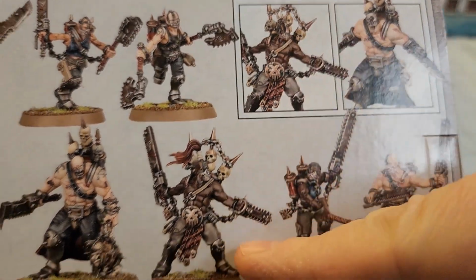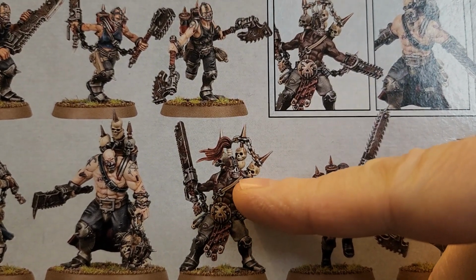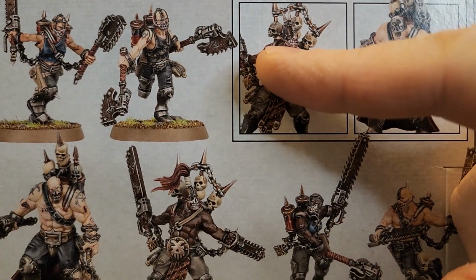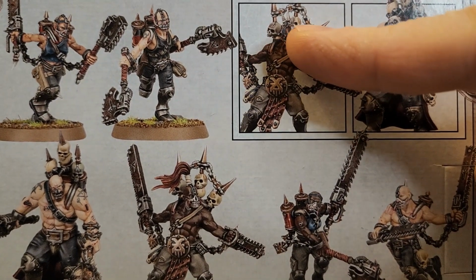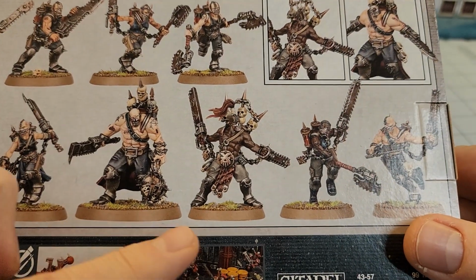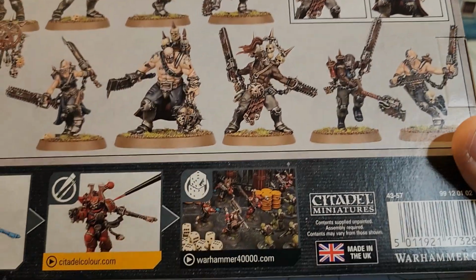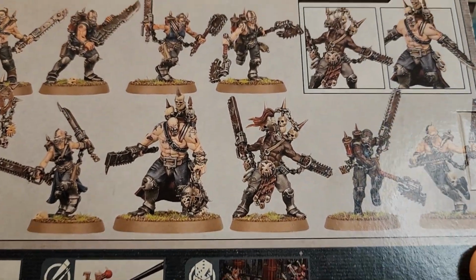This dude right here, I'm going to say he's like a champion type dude, for lack of a better descriptor. But you can see he's got a top knot there, and he's got the metal Goliath mohawk rocking on that one. He doesn't look as big as this guy, though. This guy's on a big base. I wonder what size that is. I don't know. But you get 10 of them in a box.